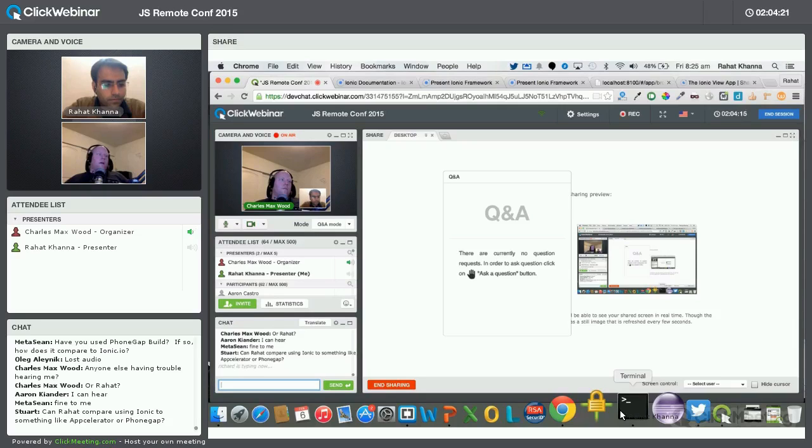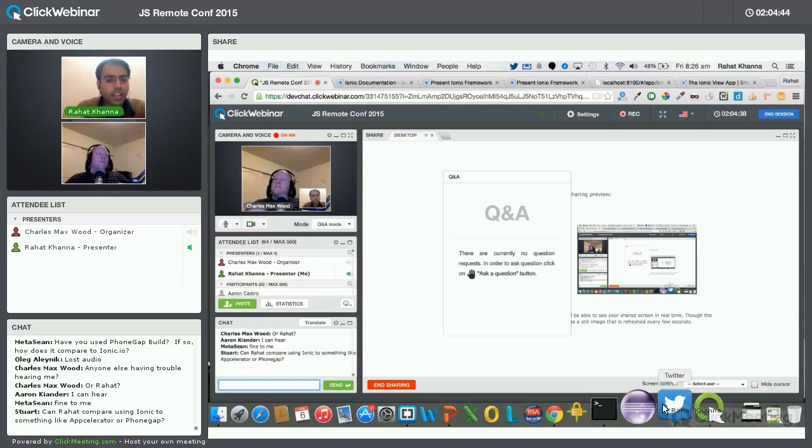So how do you debug Ionic apps? I can debug locally, as you say, with ionic serve in my browser, as a normal AngularJS web app. But if you want to debug the native functionality, the plugins only work on the device.